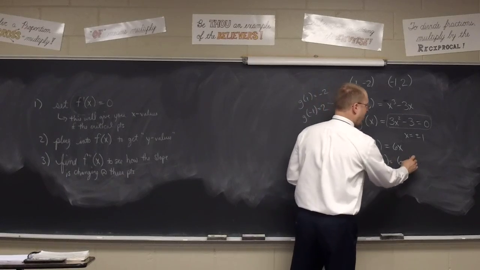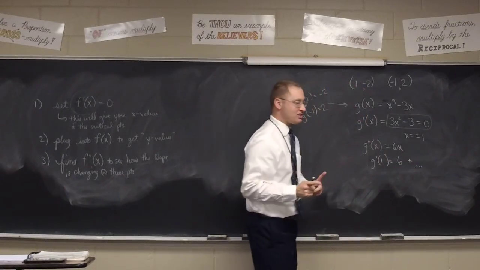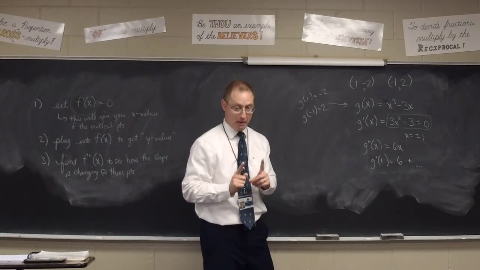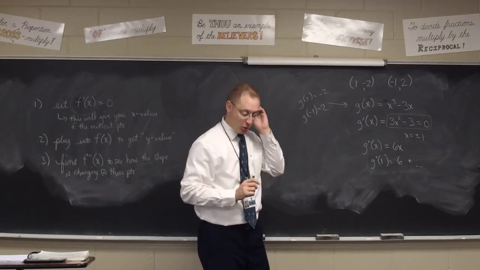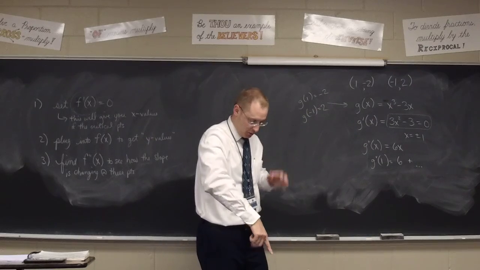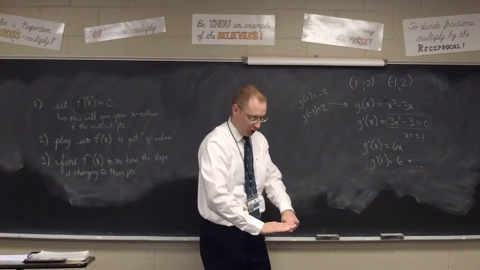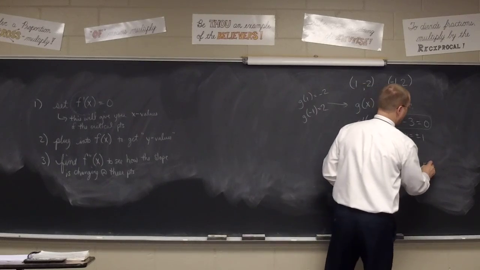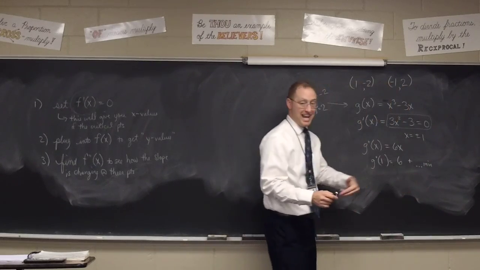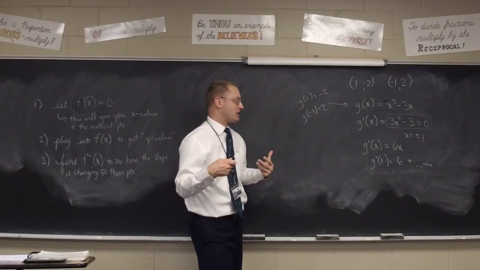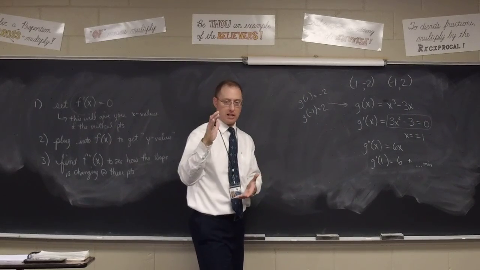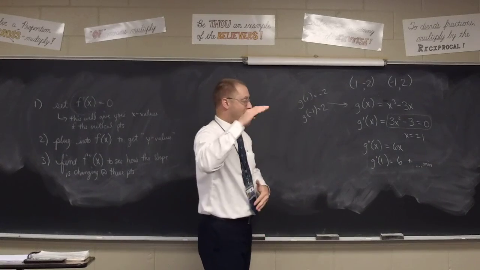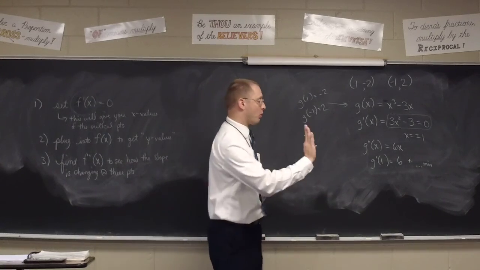What do I get? 6. Now that's positive. If you have a positive change, the slope tends to go positively from that point. So that means it must go into the point negatively, going down, hit the point at a 0, and then go up from there. It's a minimum. So if you want to memorize, positive means minimum, negative means maximum. I tend to think that's opposite of intuitive, right? I would think positive would be max, negative would be min. So just think it's always the opposite. A positive means it's a minimum point because the slope is going up from there.